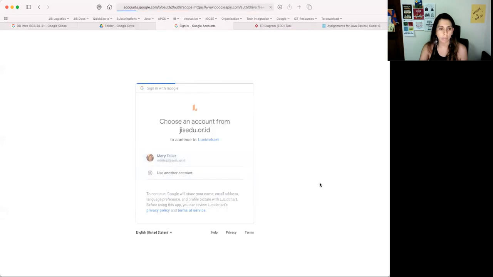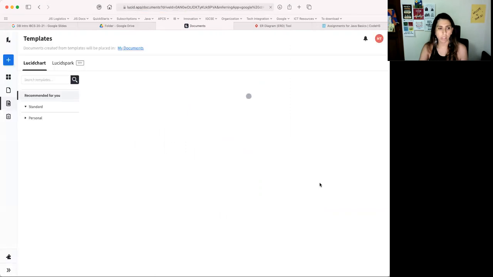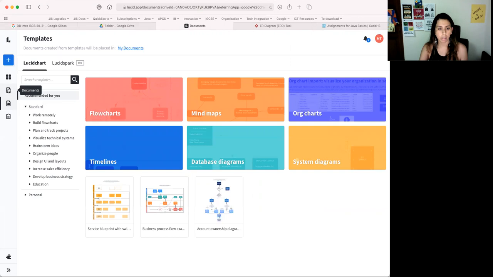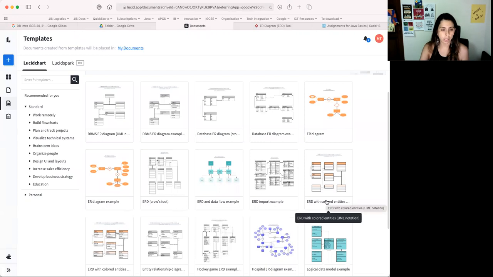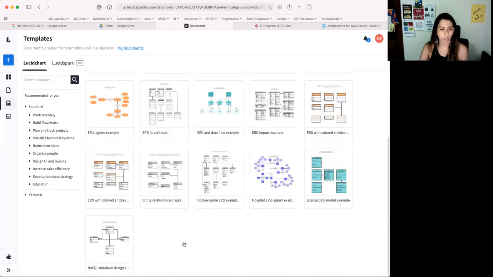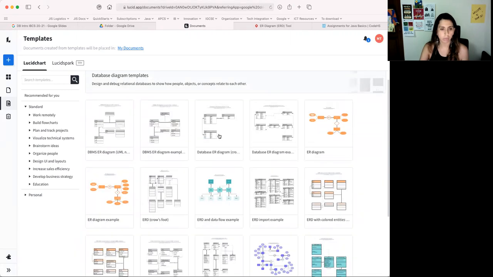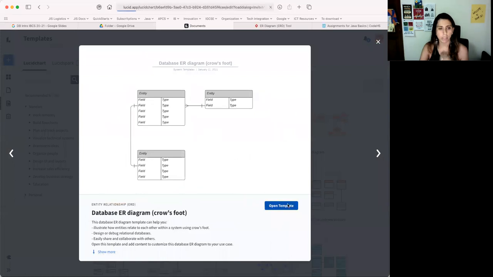It's gonna ask me to log in. And here you can create all of the different charts that we have been creating for this part B. And you can also create ERDs. So let me see if I can create just a blank one. Okay, I'm going to use one of those templates. Here's database diagrams, right? So I'm going to click on those ones. You can see that there are many different diagrams for databases. We are going to go with an ERD, simple one. So these are just customization of the colors and all of that. I'm going to take this one. I'm just going to clean it up. I'm going to open the template, create my own.